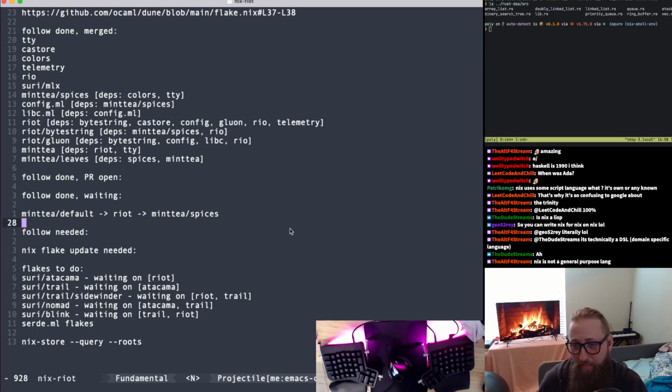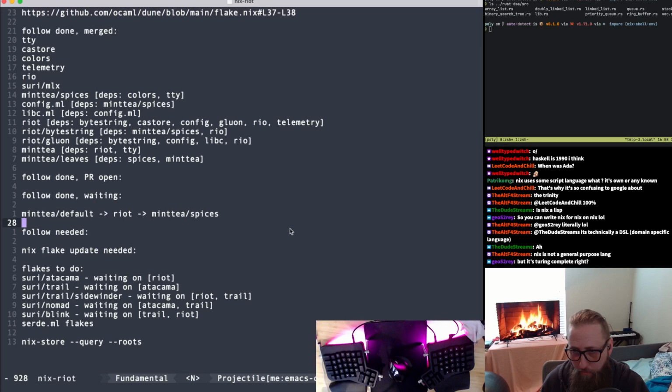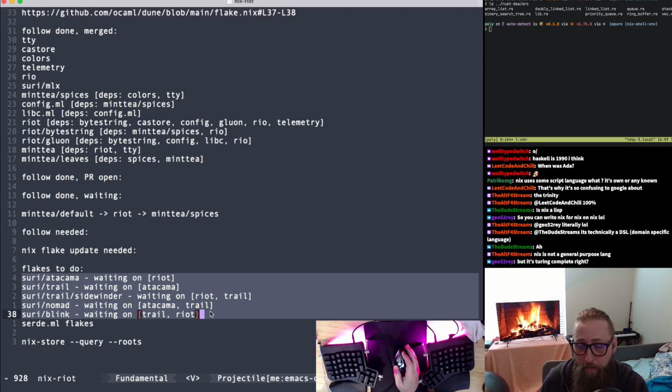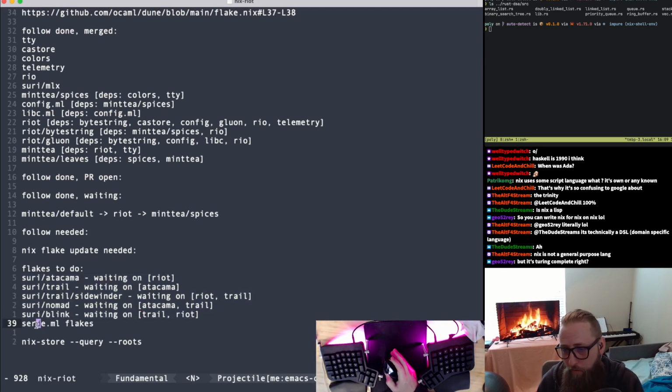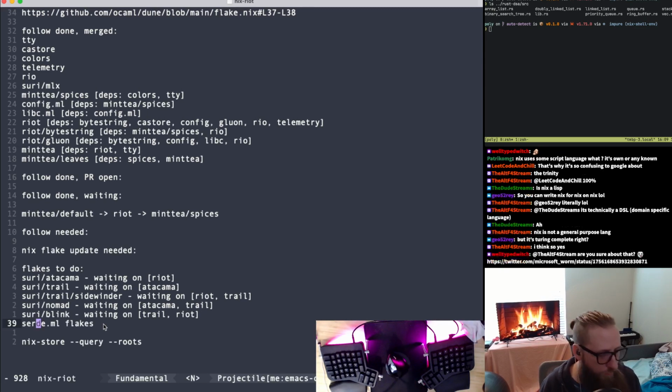And we're basically done with the major stuff for the actual Riot stack. We do have the suri-framework, which is like the web framework built on Riot. And then we also have Serde. So anybody of you that are into Rust, this is basically a port of Serde from Rust into OCaml using a lot of the same principles. It's not a one-for-one port because OCaml doesn't have all the things that Rust has. But it's heavily inspired. Well, we'll say that.